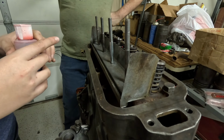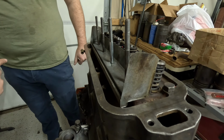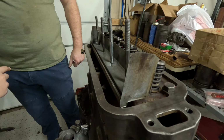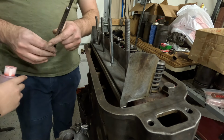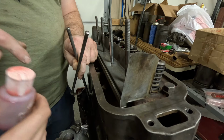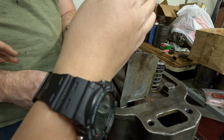Okay, what next? The next thing we're going to do is grab the push rods. Grab the two brand new ones first. You can tell they look different from the others. These ones are the new ones, okay? And so what you're going to do is we're going to put it up this way, and you're going to put a healthy drop of engine lube on that end of it, okay?